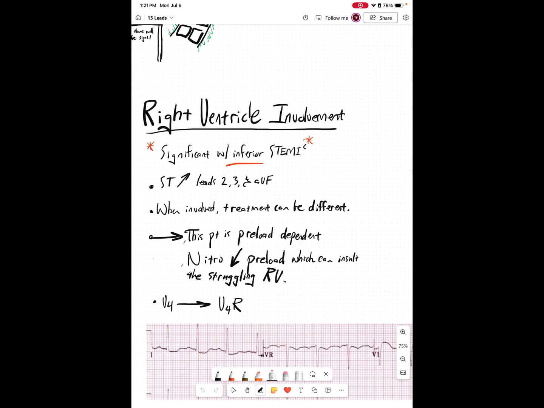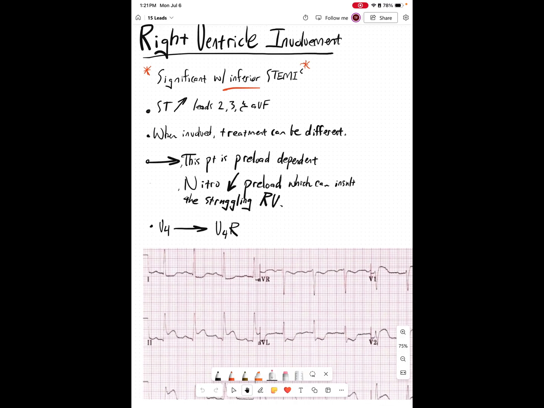I'm not going to say don't give them nitro. I would definitely loop in med control and have that conversation with them. I'd have a line or two ready and some fluids. Make sure that you're monitoring your patient's lung sounds, and doing routine assessments on them every few minutes, honestly.